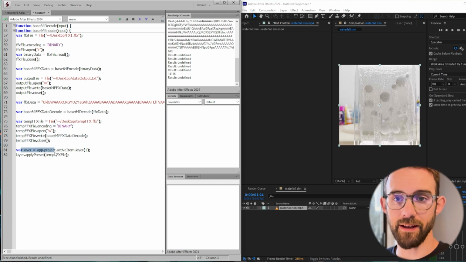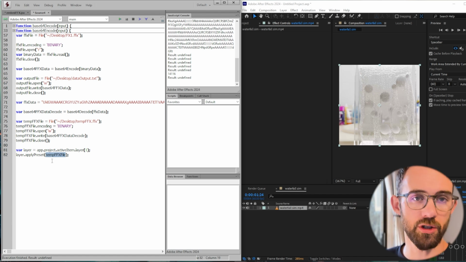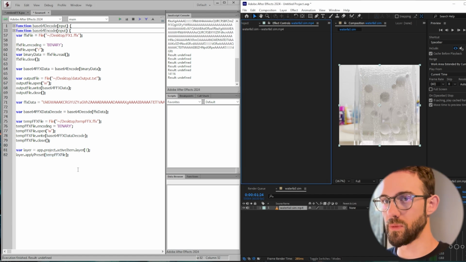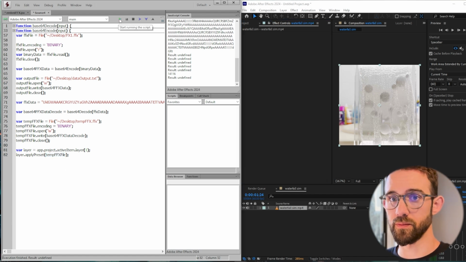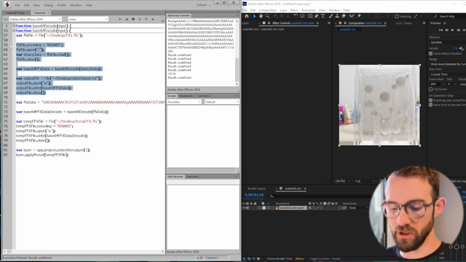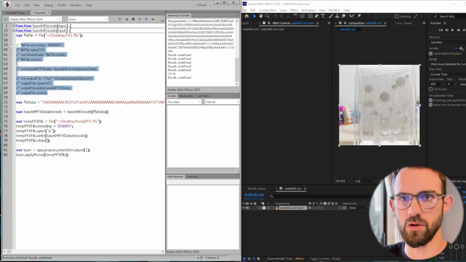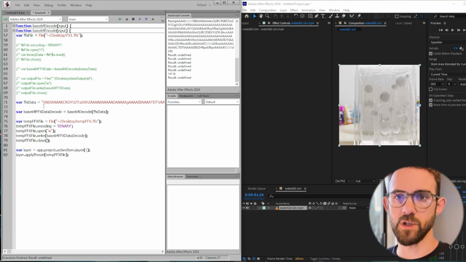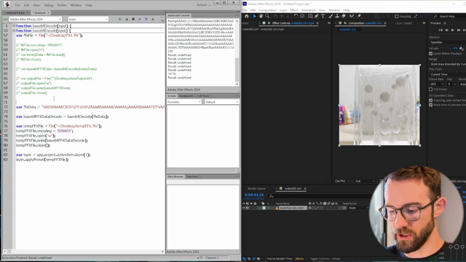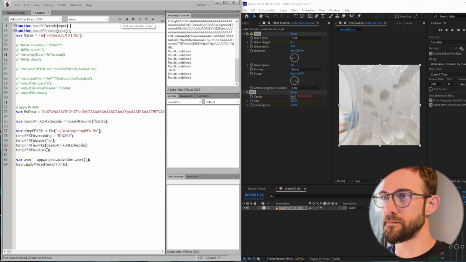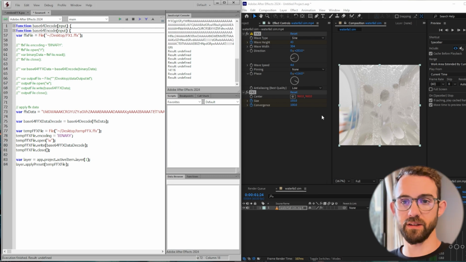So we're going to apply that temp FFX file we just created as a preset. If I go ahead and run this code, in fact, I don't even need this first part because we have the FFX data embedded here. So we're just doing the application process. Hit play. You can see we already applied our FFX.